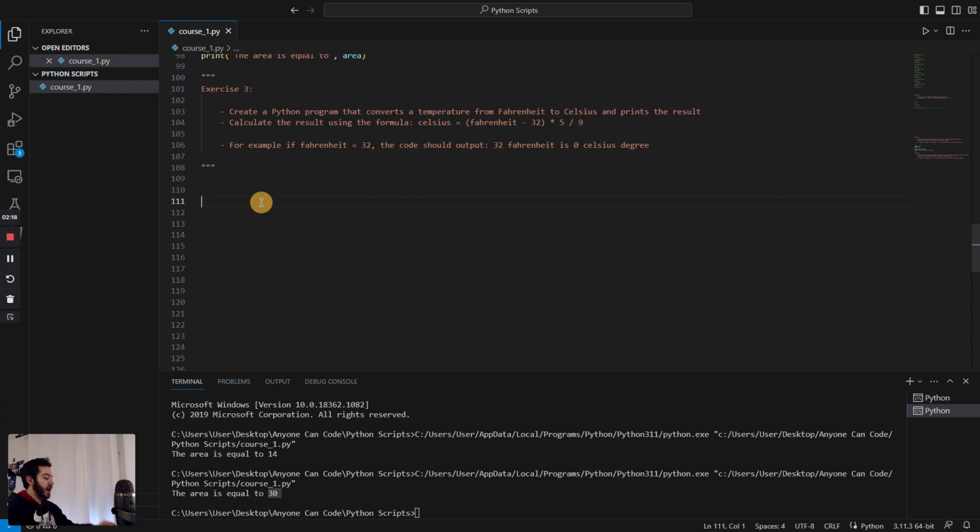Now, next exercise was about creating a Python code that converts Fahrenheit to Celsius degree. We can start by creating our variable called Fahrenheit. We can even copy it from here.